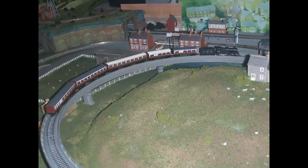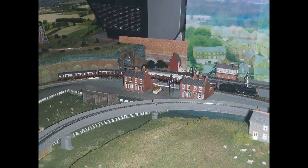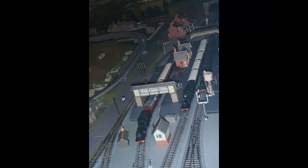So here are all of my Caledonian Railways coaches running as a train behind the Union Mills 2P. The 2P shouldn't have any real trouble pulling this train, or indeed a longer one. Here's the 2P pulled into the back of Colville Station along with the City of Truro and the Greyhound. Not really a very appropriate mixture all in the same station. But we take some liberties in modelling.